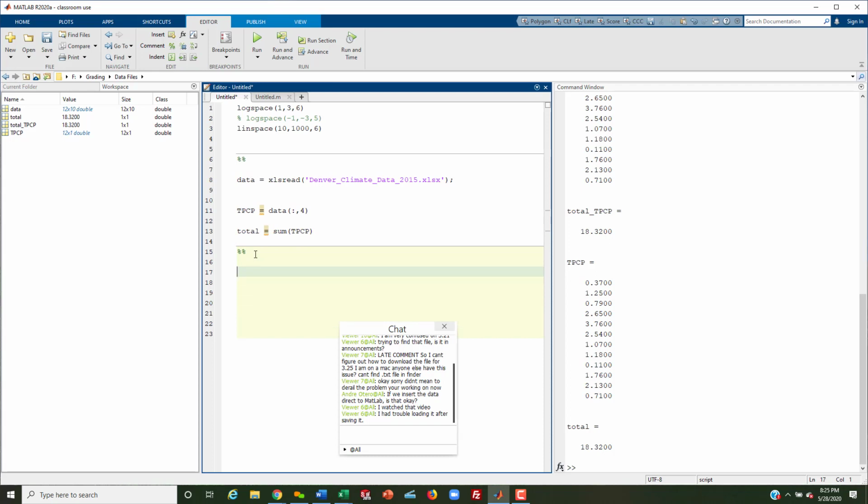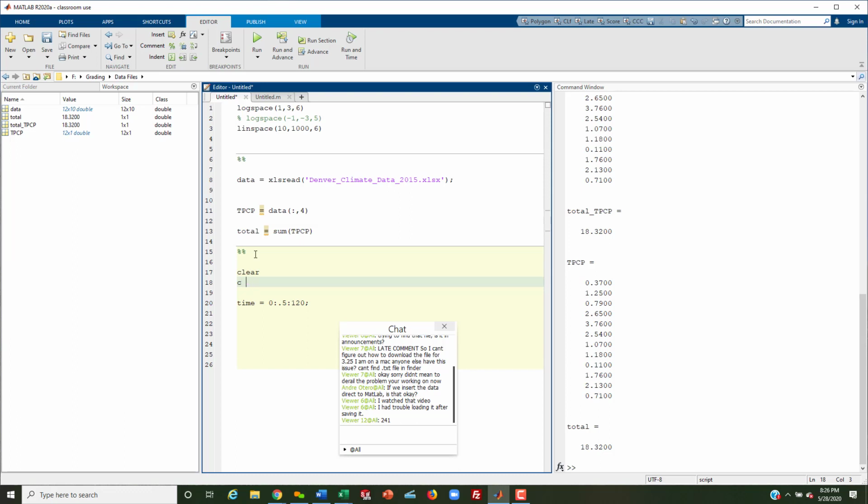Okay, so 321, we're creating a fictitious temperature range of 240 values. It tells us to create a normal distribution of temperatures with a mean of 70 and a standard deviation of 2, corresponding to a 2-hour duration. You'll need a temperature for each time value from 0 to 120 at half-minute intervals. So first, let's do our time, because that's the easiest thing to do. We're going to go from 0 by a half-minute interval to 120, and I don't want to see that, so we're going to suppress it, and clear our variables and our workspace before we get started.